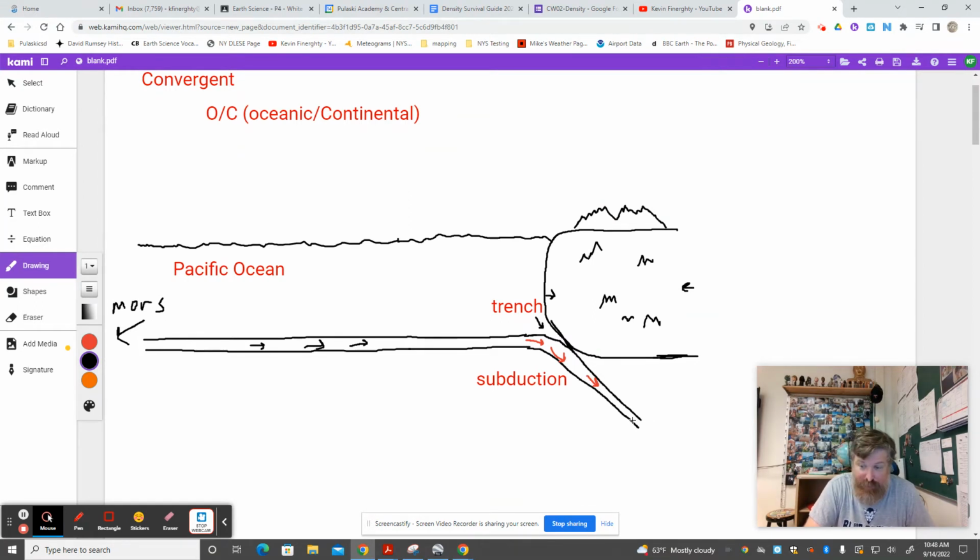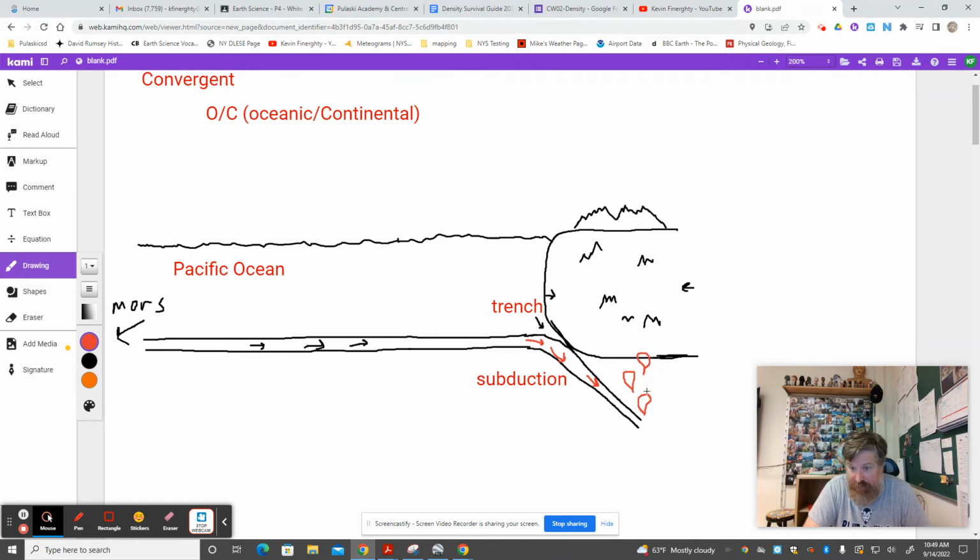Between that and the increased pressure and temperature, it gets a little complicated down there, more complicated than we need to get in a 100 level course. But say we're 100 to 150 kilometers down, we're going to start to get some melting of the crust. And when it's hot and liquid-ish, it starts to rise up.